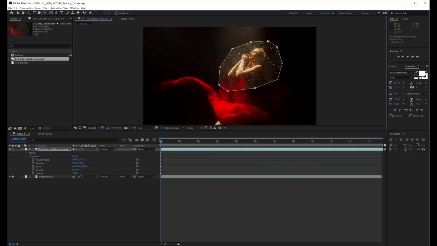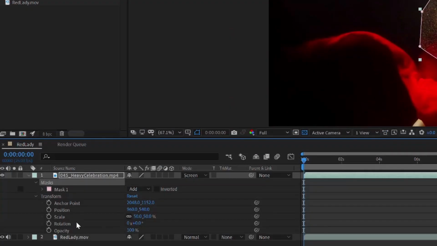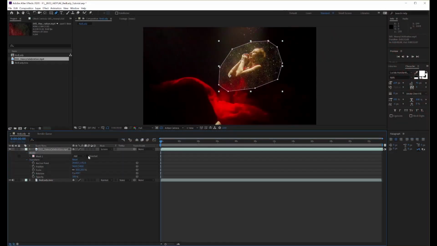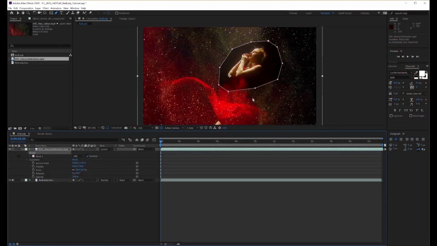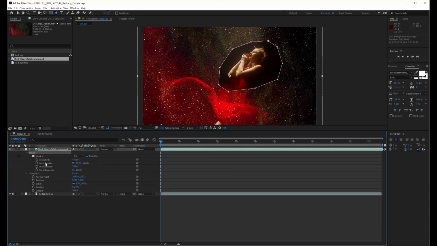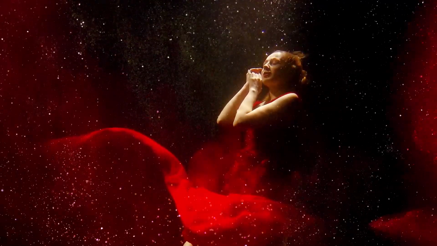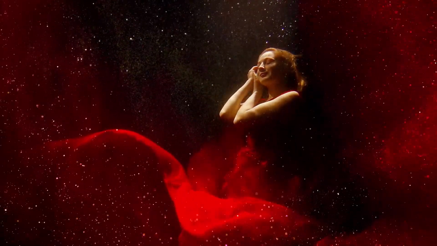So once we complete the mask, you'll see that it did the opposite of what we need here. So I have to go over and twirl down the mask settings and invert the mask. This is the look we want, but we need to soften those hard edges on that mask. To do this, go back over to our mask settings and drag the feather control up probably somewhere around 500 or so. And there you have it. A great cinematic shot on the next level using glitter and glitz from BusyBox.